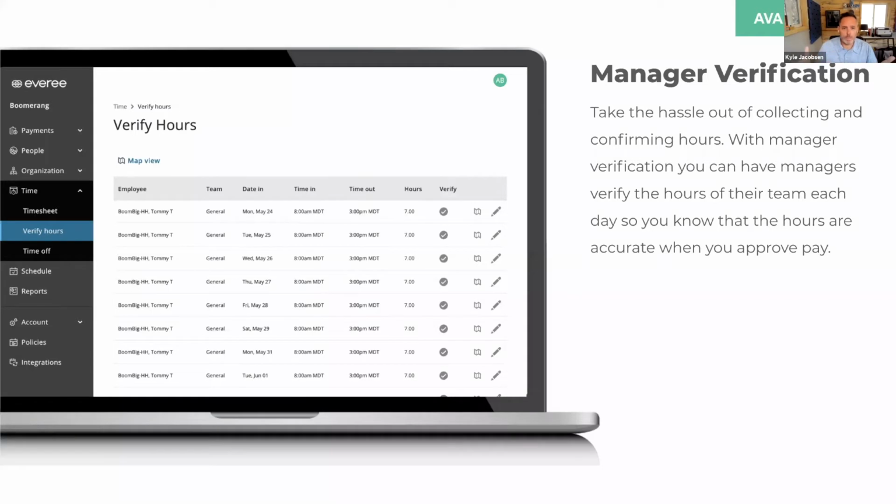This is a great example of when an employee forgets to clock in: the manager can help out the employee at the end of the day. Or if there's a team of individuals where you've had trouble with trust and clocking in and out at the right times, that's also going to provide a little bit of safety in making sure the right times were logged, because all of that information gets plugged right into your payroll as we build your payroll for you.